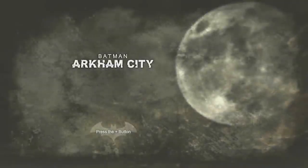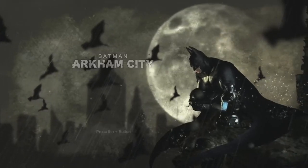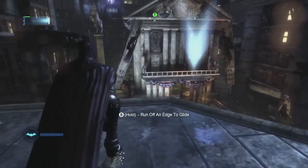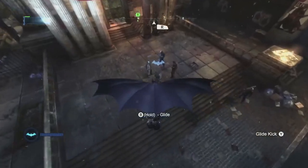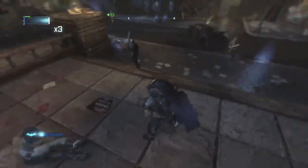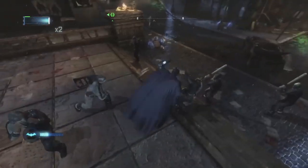And last but definitely not least, thank God, is Batman Arkham City Armored Edition. It's Batman Arkham City just like it was on the Xbox 360, PlayStation 3, or PC, but with tacked-on gimmicks for the Wii U gamepad that you won't care about. You could play Arkham City on the actual Wii U gamepad, which is now an outdated feature. Just get the Batman Arkham Collection, which is coming to the Nintendo Switch.